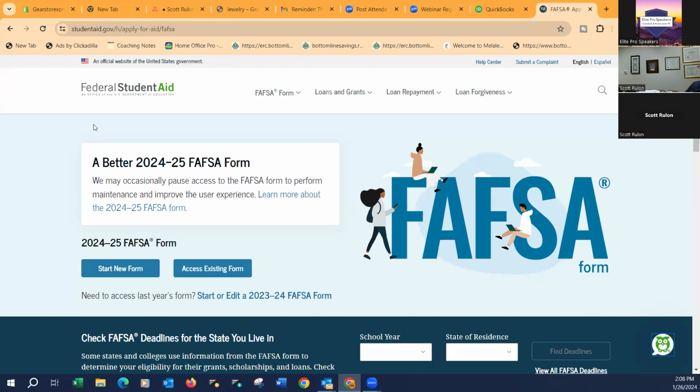And so I think it's really important also when you're filling out a FAFSA form, and this is a big secret, read the directions. Don't think that you understand what they're asking if you don't know what they're asking. So you may assume it's one thing, but they may assume something else. They can ask you the value of a business, and they'll just put value of a business. But what they don't tell you there, but they do have in the directions, is that they're really looking for businesses that have more than 100 employees. So if your business does not have more than 100 employees, please don't put that down. That will just mess up your EFC score altogether.